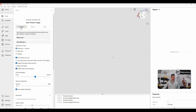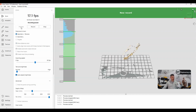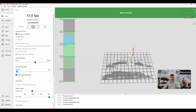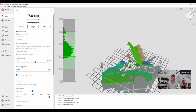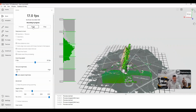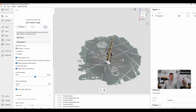All right, so we are looking at Artec Studio 19 right now, and we can start our preview on the scan. I do have automatic base removal enabled, so you can see that grid there. When we start recording, it's going to remove everything from the turntable down. You'll see our object is populating as it comes around. Scan one done. We're going to flip it around and then do another scan.